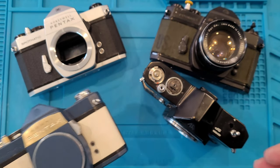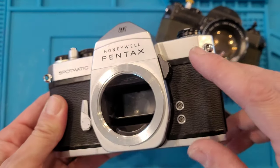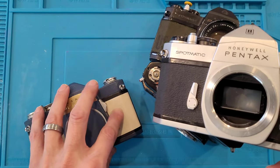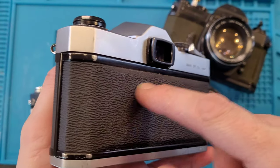After modifying this Pentax, I've now decided that my next victim is going to be this guy. What I want to do is replace the leatherette completely, as I did with this one. I'm not sure what I'm going to use on this yet, but it's going to be something different than leatherette.